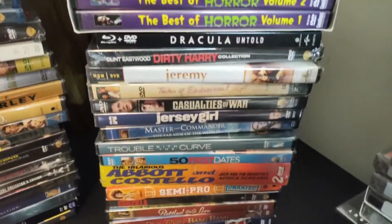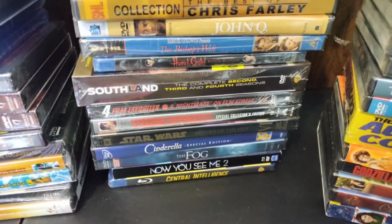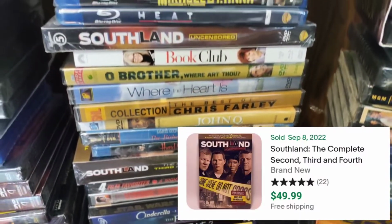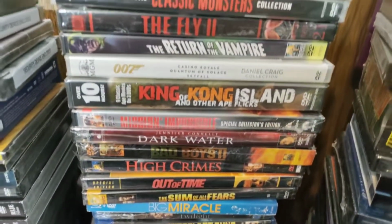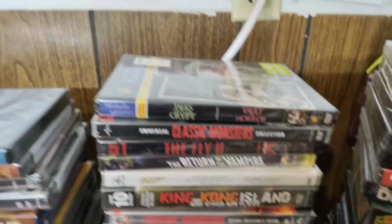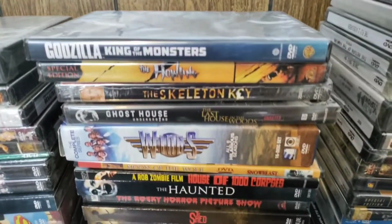So I was pretty shocked when I walked up and I saw so many new DVDs. I'm kind of a sucker for DVDs because they're easy to list, easy to ship. Most people just take a picture of the front and back of them, but I like to do all the angles, mention any defects in the plastic or anything like that. A lot of these I'll probably only get like $4 or $5 on them. But there is some other ones where I'll make more.